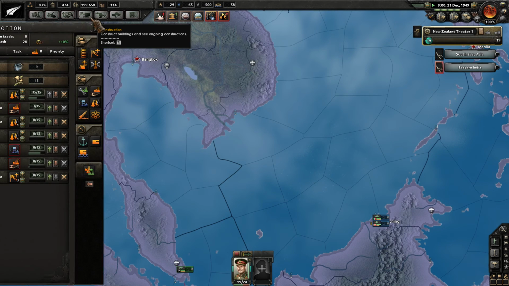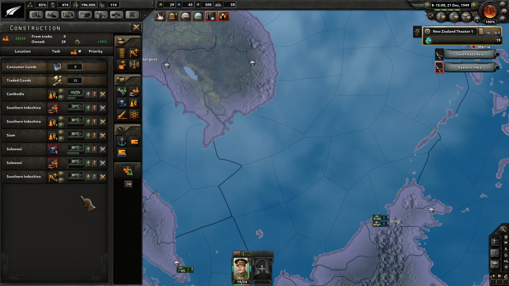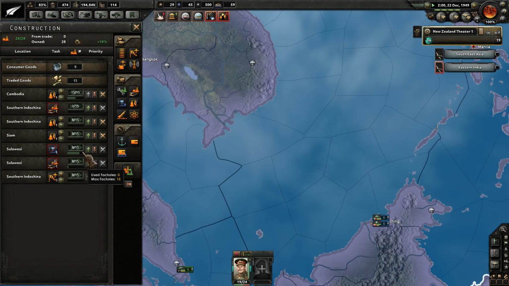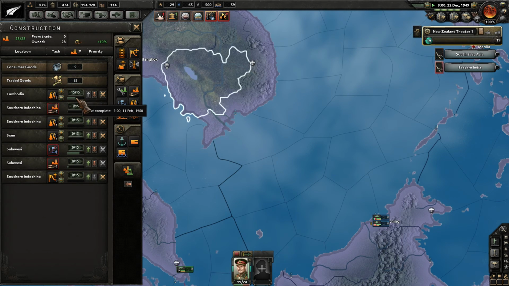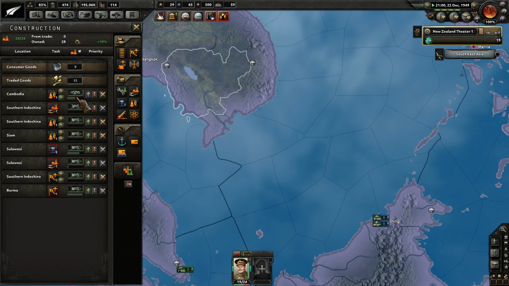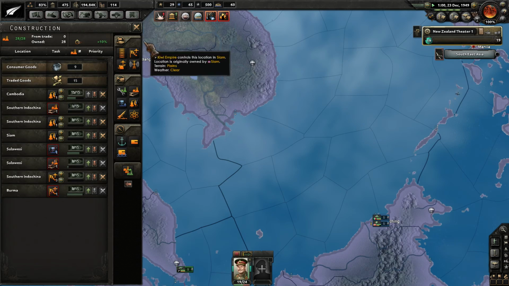Okay, so as they come in, that's going to provide some additional suppression so we don't have to keep repairing some of these factories. Still working on this refinery now. This is going to be done February, so that's coming up soon.